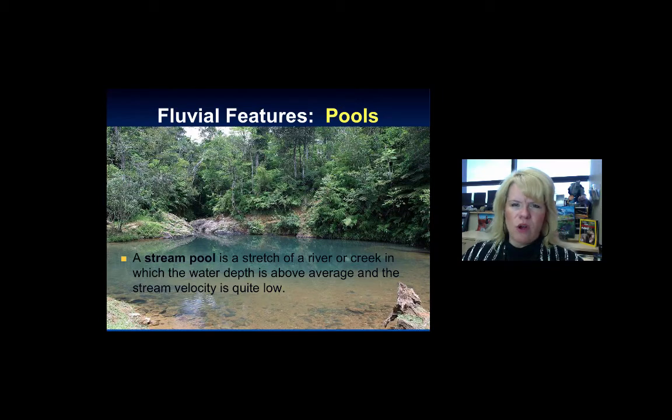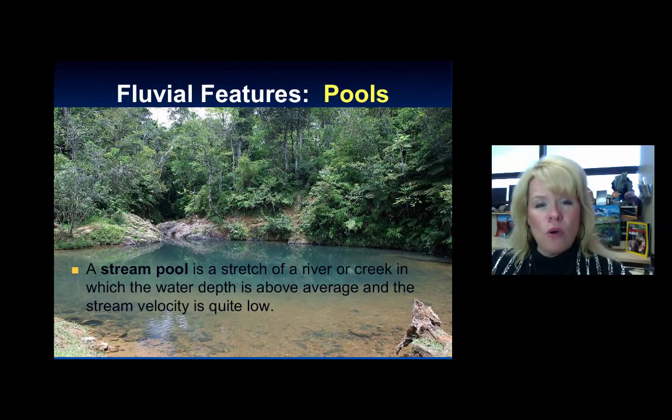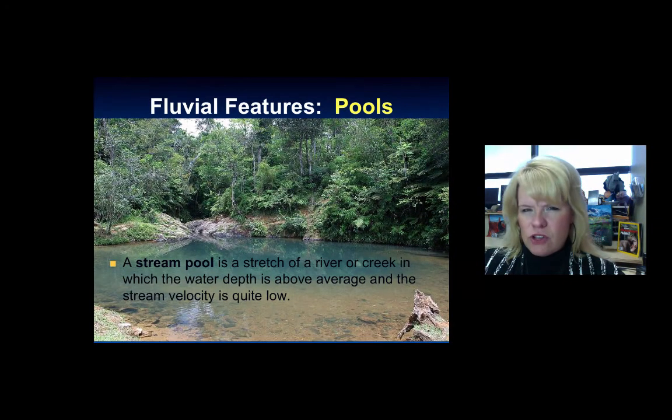Pools, however, are lower than average velocity, so you can start to develop deposition of finer grained sediments because the energy has basically stopped, and so they can be kind of murky, especially if you mess up the bottom or fish start moving around. Pools are very important for aquatic life. So you got to have each and every one of these types of things for a really good functional fluvial system to work.